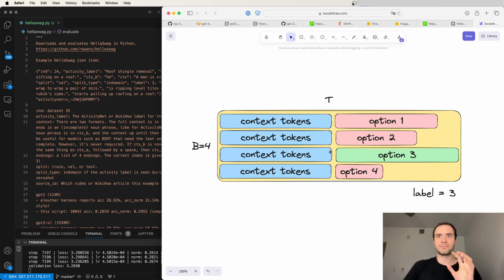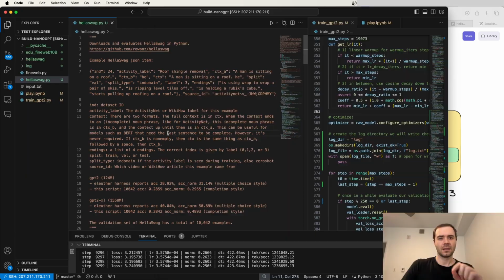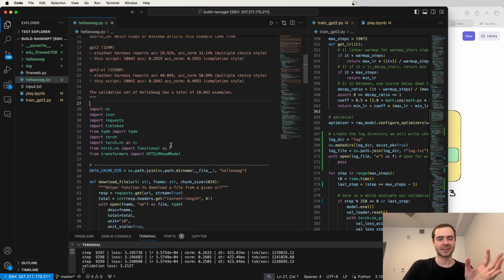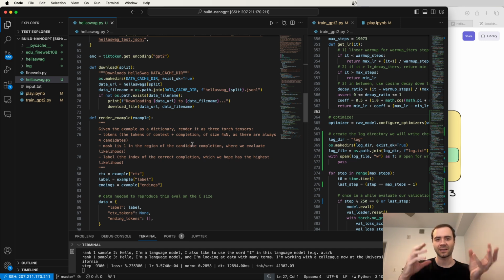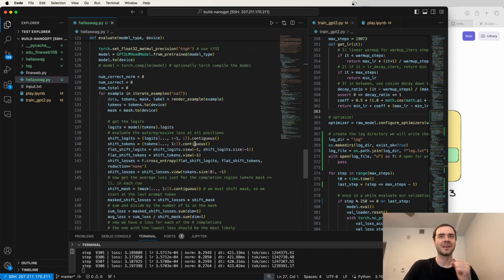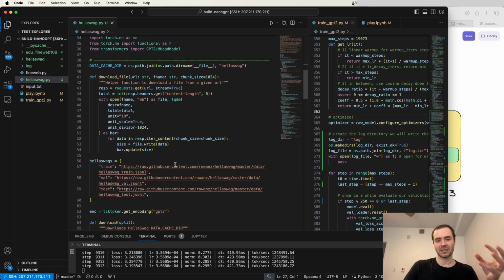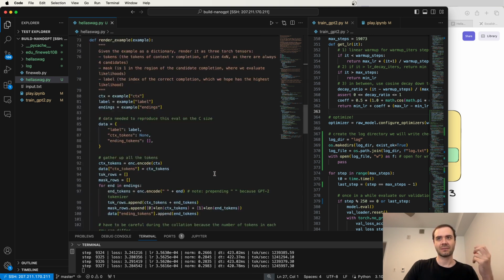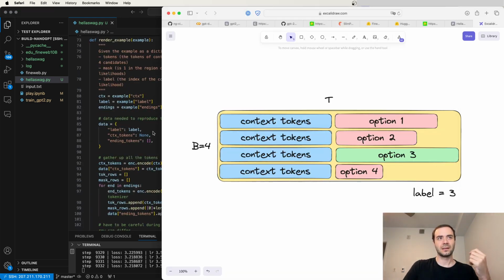All right, so let's now implement this very briefly and incorporate it into our script. Okay, so what I've done here is I've introduced a new file called hellaswag.py that you can take a look into. And I'm not going to step through all of it because this is not exactly deep code. It's a little bit tedious, honestly, because what's happening is I'm downloading HellaSwag from GitHub and I'm rendering all of its examples, and there are a total of 10,000 examples. I am rendering them into this format.